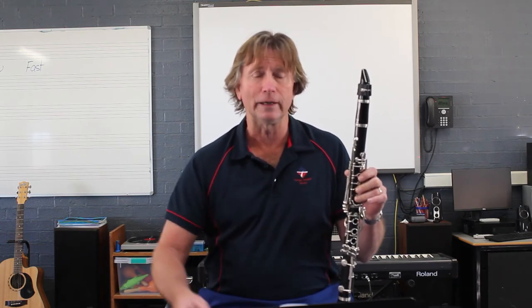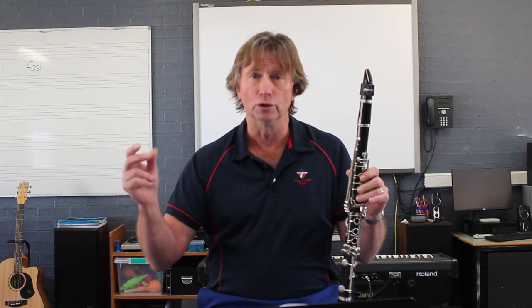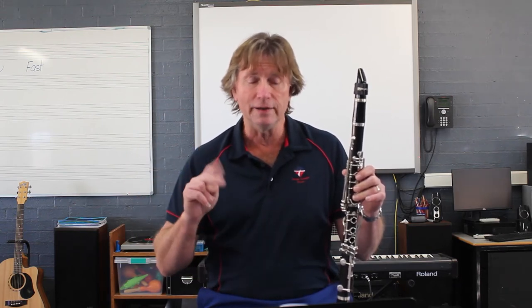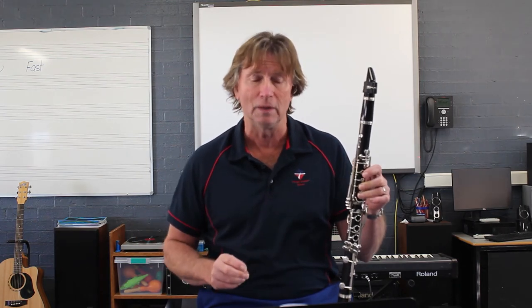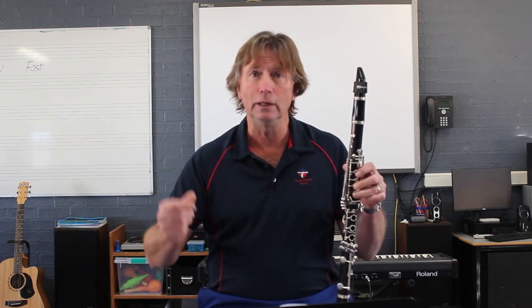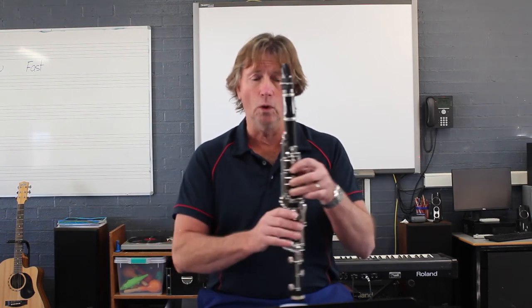So, look at the first bar of 57. And if we're counting, we have one, two, three, four. So our first note is a crotchet. Our next two notes are quavers, then we have a crotchet, then we have a rest, a crotchet rest. So our rhythm is one, two, and three, rest. Or it sounds like this.